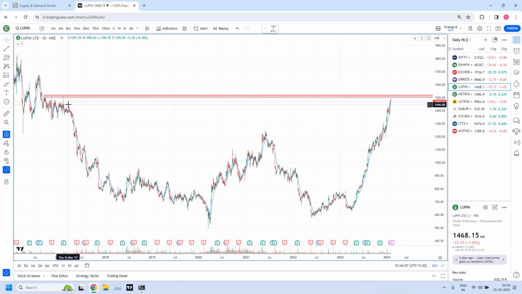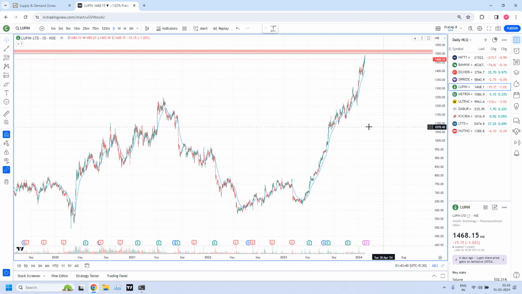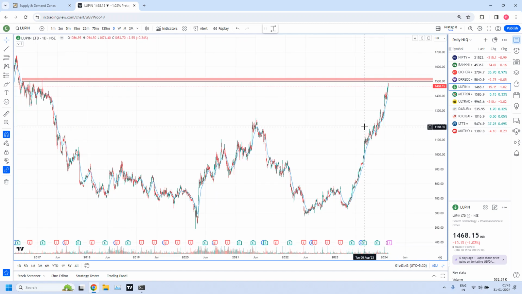Because TradingView doesn't display 15 minutes data and 5 minutes data for the year 2016 or 2015. 5 minutes data is available only for the last 1 year in TradingView, and 15 minutes data is available only for the last 3 years, and that too if you have taken the premium subscription. So that is the reason the data is not there in TradingView, and I couldn't check the quality of the 5 minutes and 15 minutes zones.